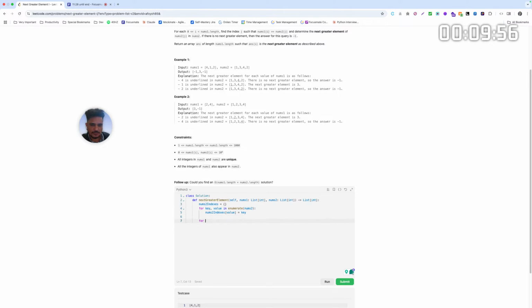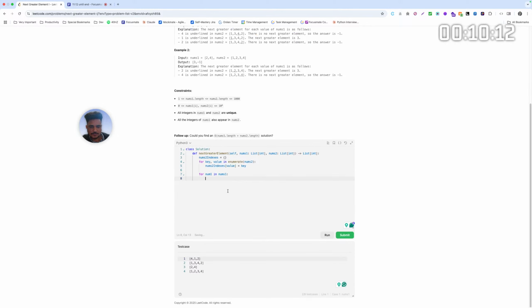Okay, so actually we need to find and store the indexes of the elements in nums2, right? And for each num1 in nums1, the first thing that we need to do is find the index in nums2.